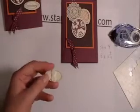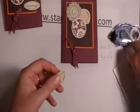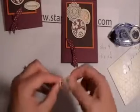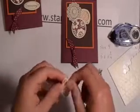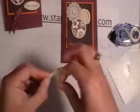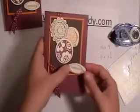All right. I'm going to feed one of these through, backwards again if you want to say. Tines go to the inside again, and use a dimensional, and that sticks that all together. And go to the other side, add my other brad. Tines go to the inside again. I don't know, is that the right word? Tines. All right, and whoops. I think I said this before, they're going to fall out if you don't hold them good. Something like that. Peel off all of your dimensionals, stick it on your card down here in the corner, like so, and you are good to go.